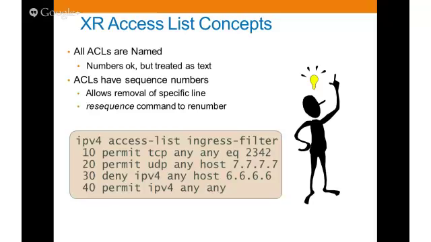Now, almost all IOS also have sequence numbers, so you can easily manage your access list. So, for example, if you wanted to put something between 10 and 20, you could always do that. You can always call the sequence number and insert the line inside, and that's what is also available on the IOS XR.